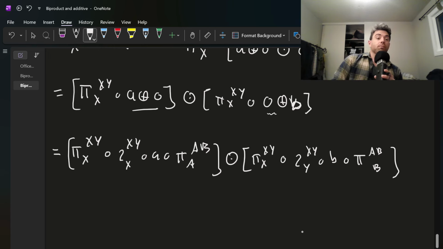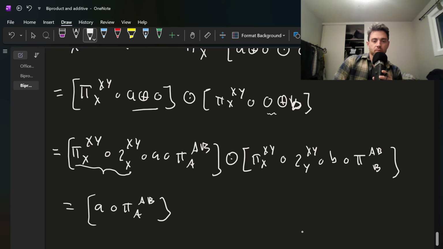Now, again, we have an inclusion composed with a projection. That is just supposed to be the identity. Yes, that should just be the identity. So here we get A composed with the projection down to here. Direct sum. So here, now, look, I have a mismatching.